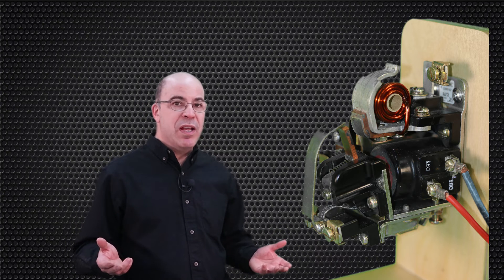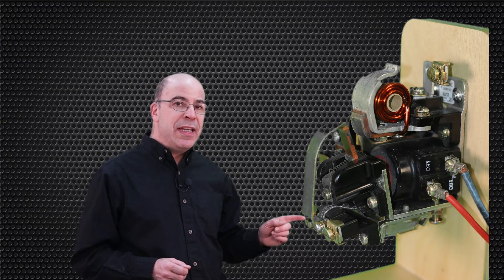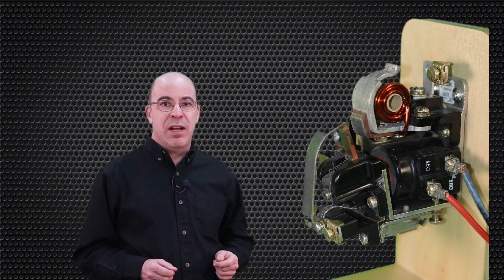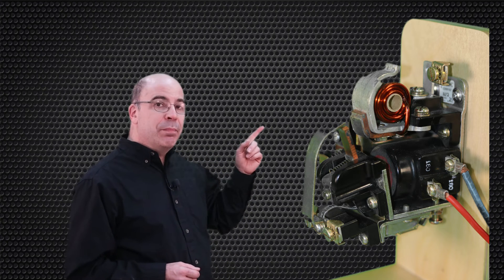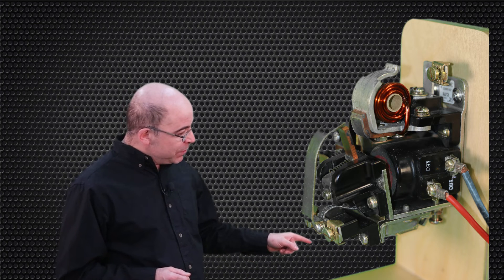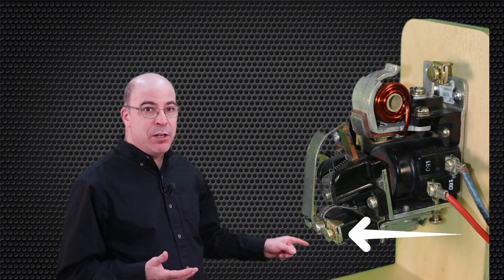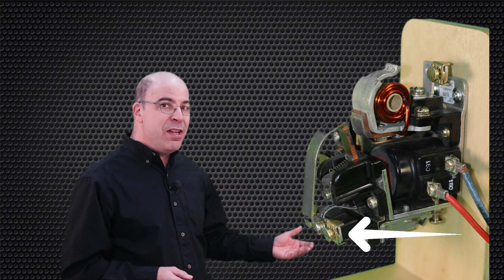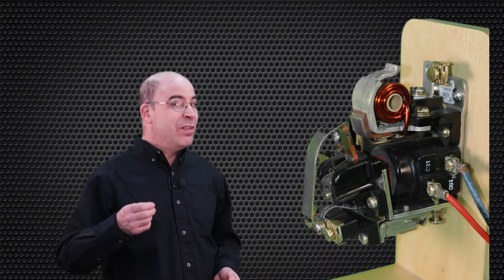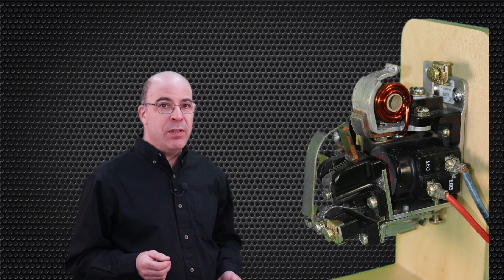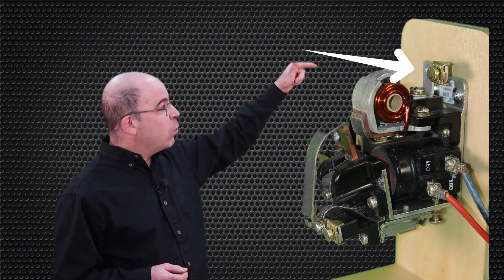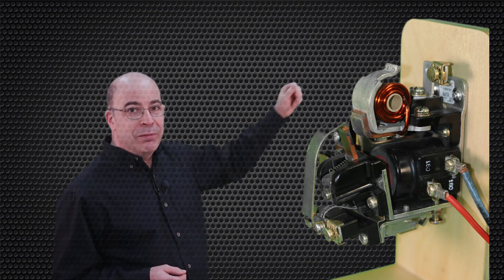Unlike most contactors, what's really unique about this type of contactor is that the input to the contactor is not on the top, but on the bottom. There is one of these large screws down here that would be considered your L1 or your input for your power. And then the output or the T-lead, commonly known in the trade, is located up there at the top right by the blowout coil.